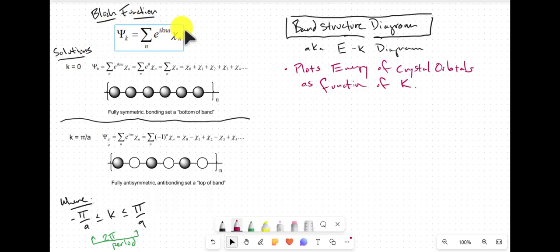And now we can think about the consequence of this in terms of how we can relate the energy as a function of k. We couldn't go straight to band structure without introducing k as essentially a quantum number for a crystal, because it wouldn't make any sense unless you've thought about it, at least at this level of complexity.